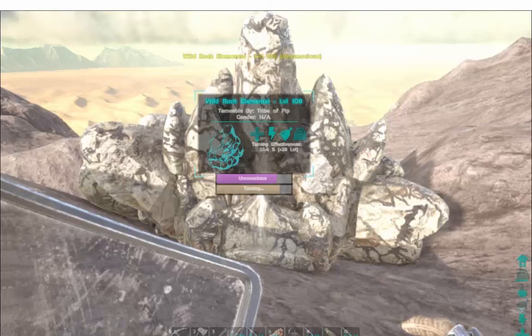Last thing, make sure you bring plenty of rockets. It's better to have too many than too little, because then you can't finish taming your rock elemental.